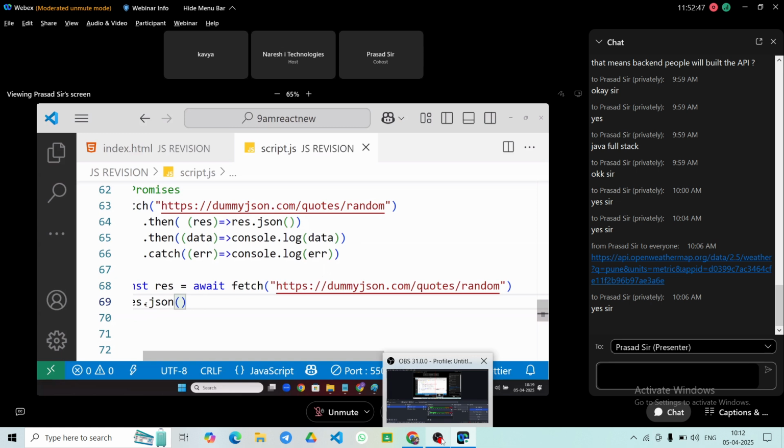Online, everyone see this here. Any doubts? Why await for JSON? Converting JSON is not an async task. Who said it? It is an async task. See, converting JSON will give a promise. It's an asynchronous task. That's why I put await. Online, instead of then you use await. Any doubts?